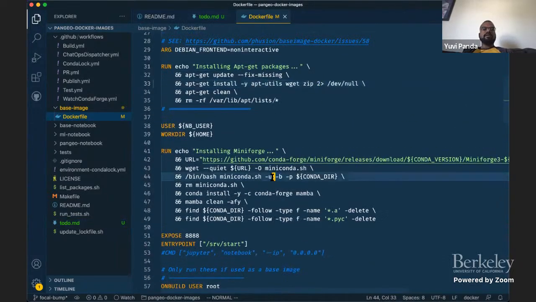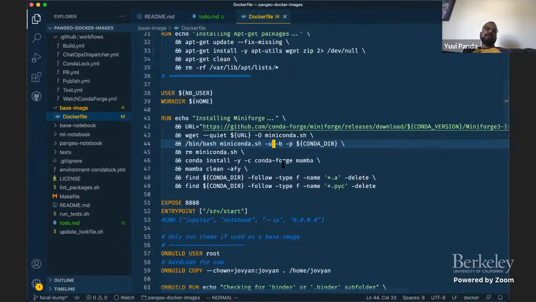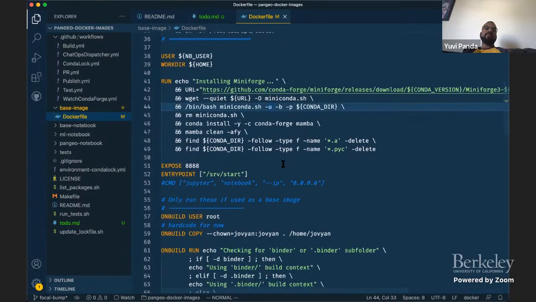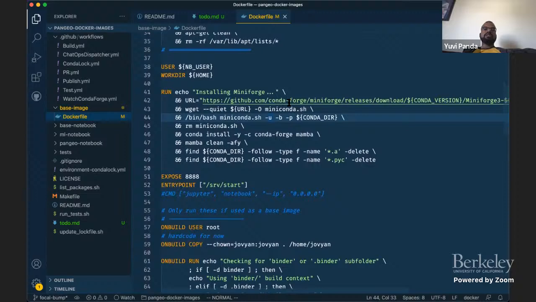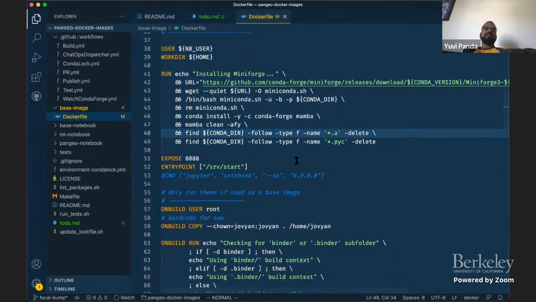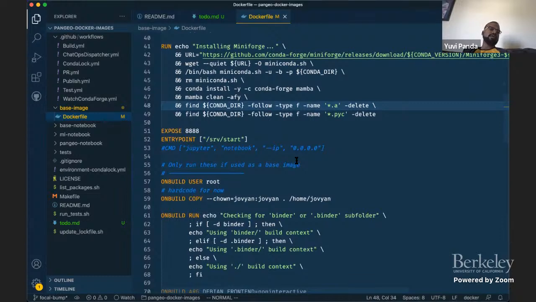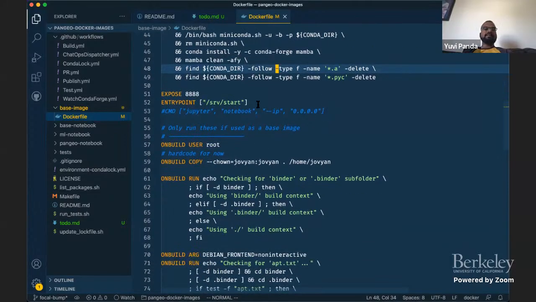All right, and then here we are installing Miniforge. And repo2docker has moved to Mambaforge, so that's something to pick up from here later. Here we are getting conda and then installing Mamba, and then deleting. So this line installs conda, and then we install Mamba in this line, and then we actually delete a bunch of unused files just to clean up some space and make the image smaller. There's a blog post from someone whose name I forgot on how to make your conda Docker images smaller, and this is one of the things that it suggests you do.